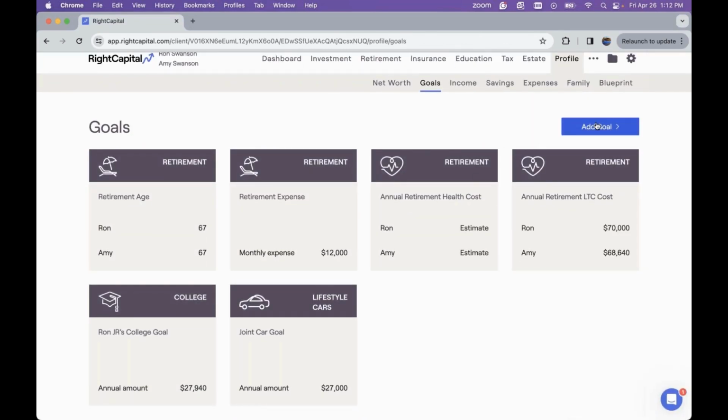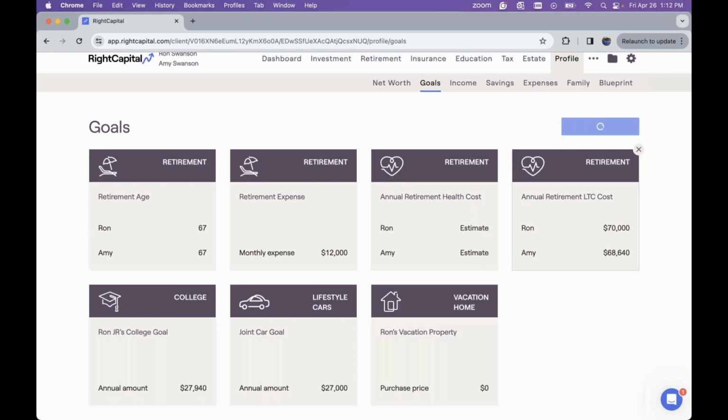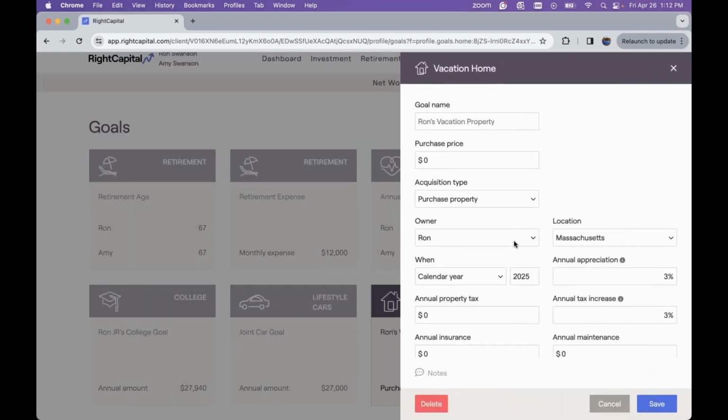Now that we have that indicated, we do have another future asset purchase that we're going to be incorporating that they are evaluating. So if we click on add goal, and under property, they are considering buying a vacation home. So we're going to click on property, vacation home. That's something that's already going to be in the works for them. They're already looking at it for this year. So to incorporate it as part of their current path, which is what we're doing right now, we're going to click on that add goal vacation home.